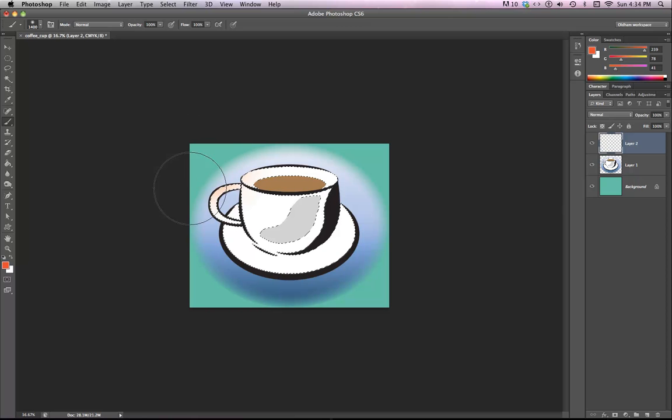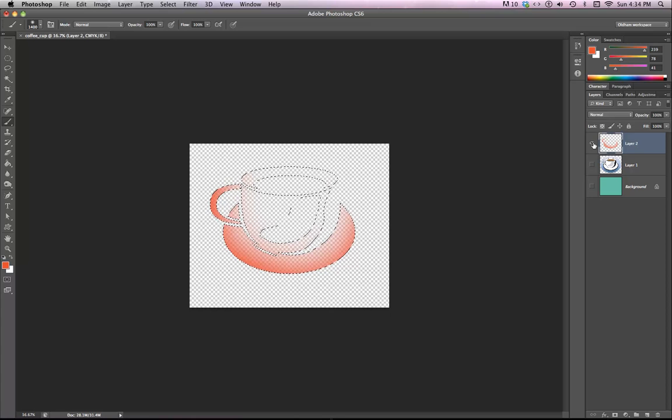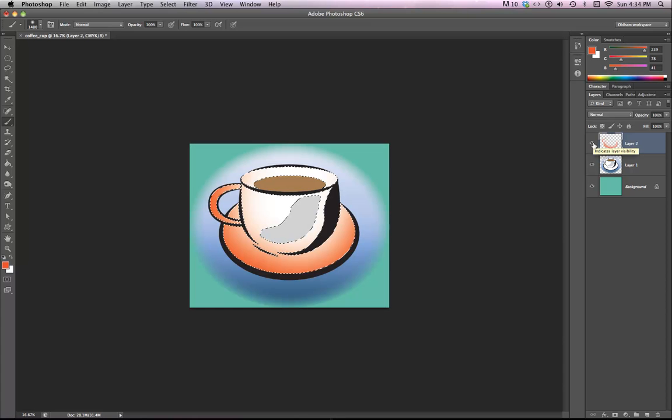I've got a soft color here, and I'm just going to come around like this and color that way. All I've done is paint that little bit right there. Isn't that neat? I can select areas off this layer and then apply the paint over here.